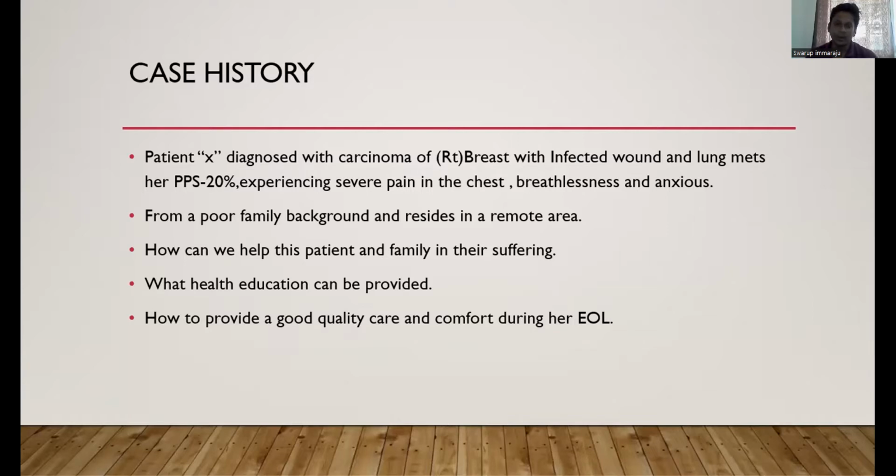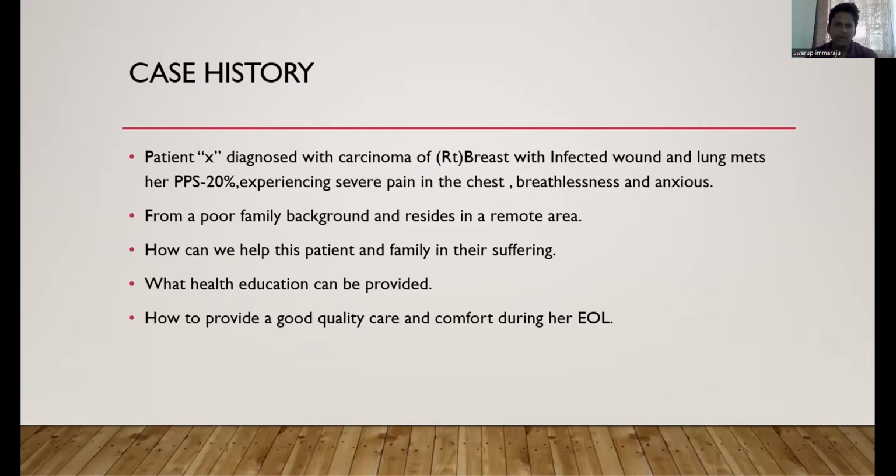They are the one who has to bear everything. So it's important not just the patient, to also involve the family in every kind of discussion, whatever you do. Even if you change the medications, it has to be informed to the family. If you are planning some kind of sedation for the patient, it has to be discussed with the family. That kind of information sharing will really help the patient as well as the family in providing your care to them.